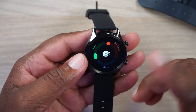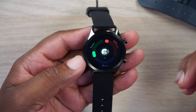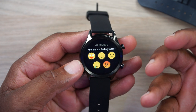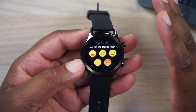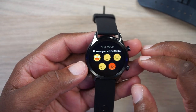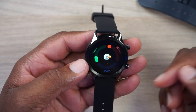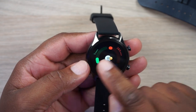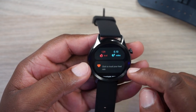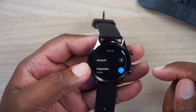Now let's go to Tick Health. Once you open this up you'll see that same circle from the app, but inside here you can track your emotions and feelings. That's actually something really useful if you've been going through a lot and want to keep track of how your feelings have been, because people can slip into depression fast these days. I'm always feeling good — I'm excited today because I've got this watch. We've got a whole bunch of data here: calories, miles walked, heart rate, mood, and other things.